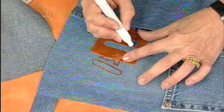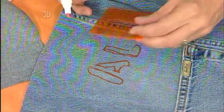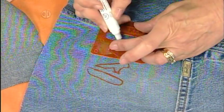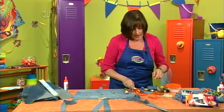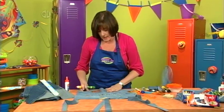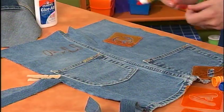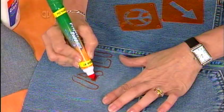So I've got my A, L, and the I think is just going to fit just perfect in here. And then you want to start personalizing with all the things that maybe Allie likes. So it could be shapes, it could be, I've got a peace sign here that I popped out. How about an arrow? And let's fill these in with the tip.